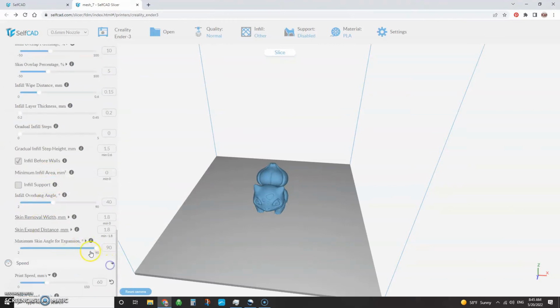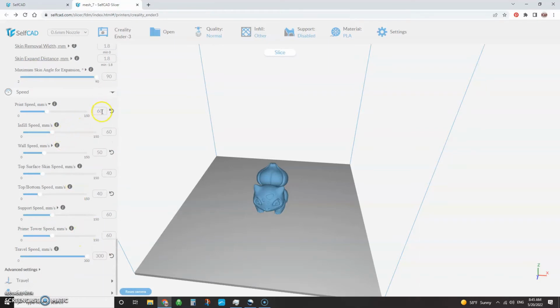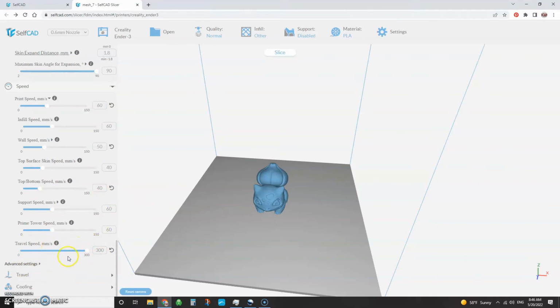And then you've got your speed settings down here. So, you know, pretty much brought this in at like 60 millimeters a second normal. I'm going to still let it do its default speeds and see how it comes out. The only thing I tweaked here was my travel speed, and I just maxed it out because, why not travel as fast as possible to reduce the print time, and it's going to be limited by the machine's firmware anyway.